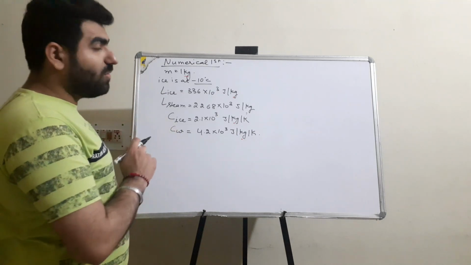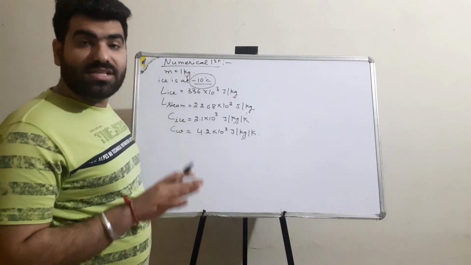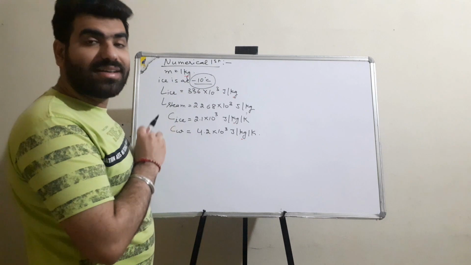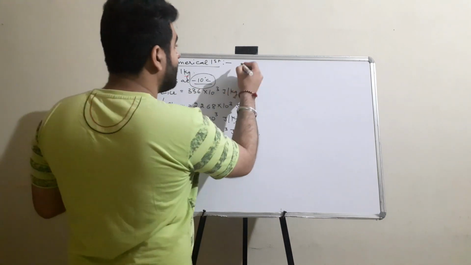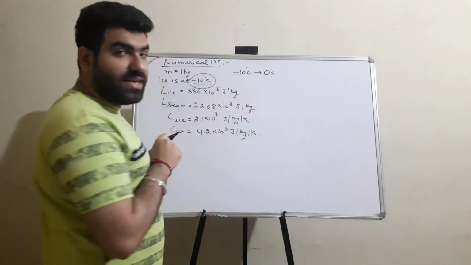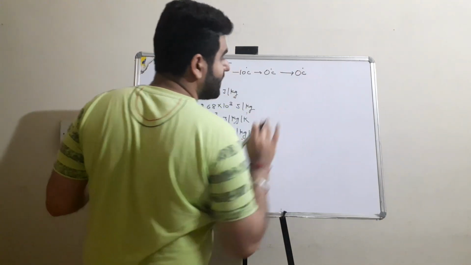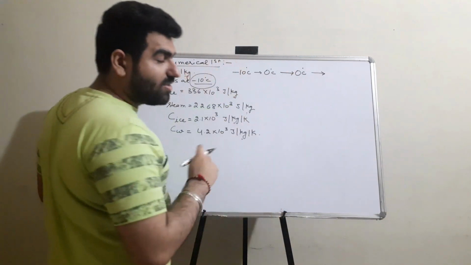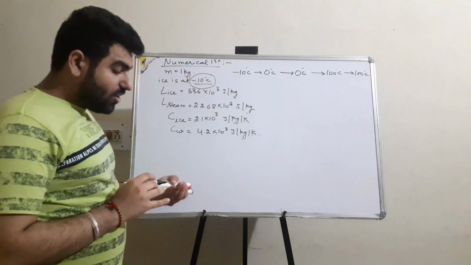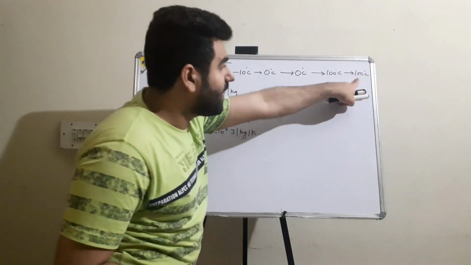Now there is a line in this numerical which says that this ice at minus 10 degrees Celsius is heated till all of this is vaporized. Means all of this has vaporized. So what are the changes going to be? Let us see in context with the temperature, and then we'll see the phases. First of all, ice will change its temperature from minus 10 degrees Celsius to 0 degrees Celsius. Now it has reached its melting point, so it will melt from 0 degrees Celsius to 0 degrees Celsius. Then there will be the increase in temperature till 100 degrees Celsius, and from 100 to 100 it will boil. So these are the changes. The question has asked till all of that has vaporized, so it will vaporize at this temperature.